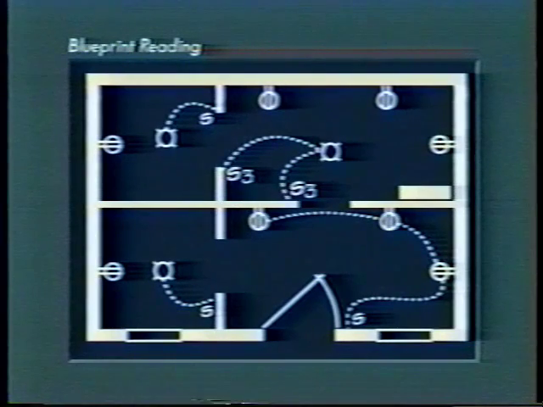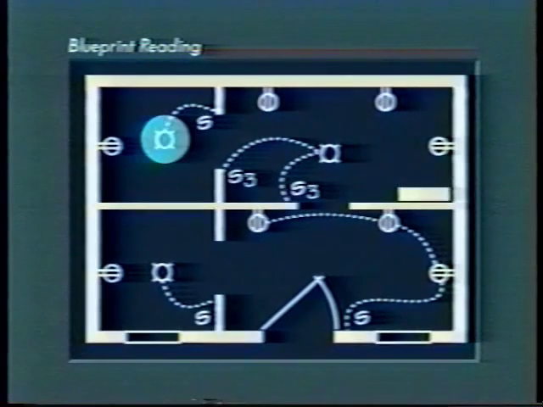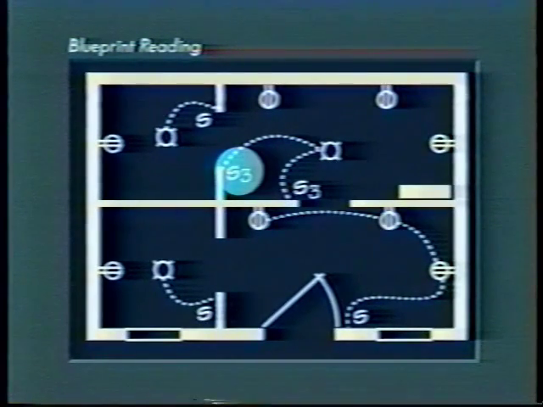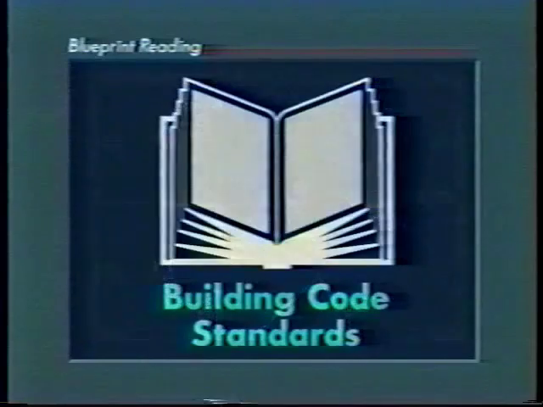As you become more familiar with blueprints, the symbols will be easier to recognize. After reading several sets of blueprints, you'll begin to understand the meaning of each symbol. Keep in mind that standardization of symbols will make a construction job easier. Code books and on-the-job experience will help the worker better understand what each symbol represents.